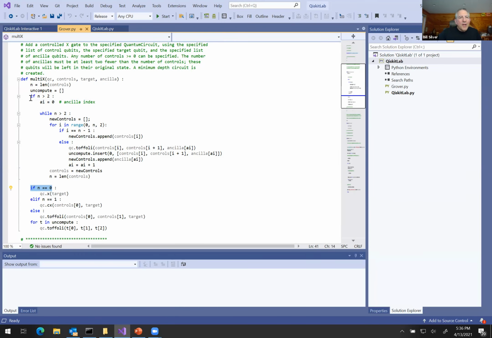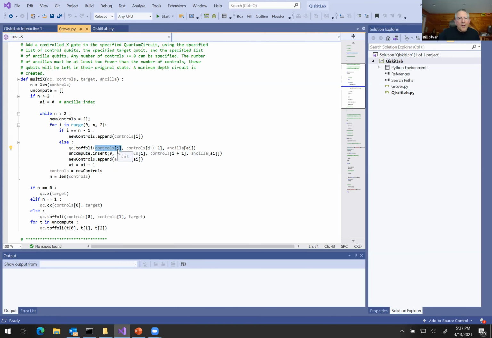But the interesting case is here, if I've got more than 2 bits, now I have to take a whole bunch of 2-input Toffoli gates and wire them together. The basic idea here is you start with this thing called a quantum circuit, which we'll see in a second, and you just add things to it. So for example, if I say qc.Toffoli, what it does is just adds a Toffoli gate to that circuit. And you give it the control lines that you want.